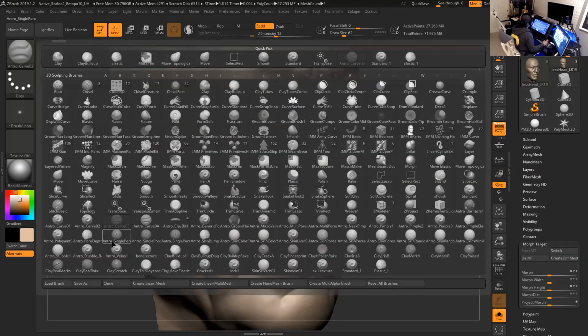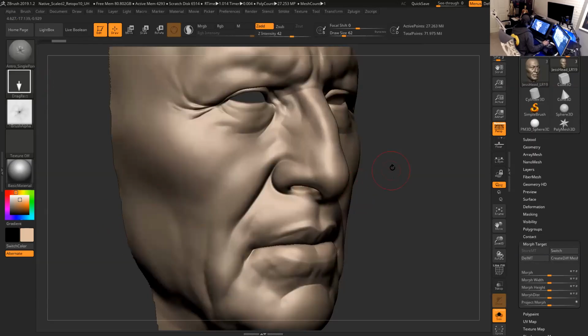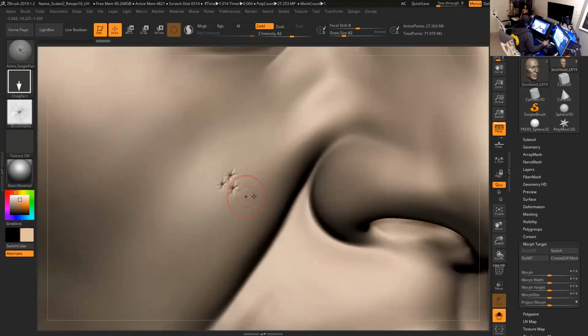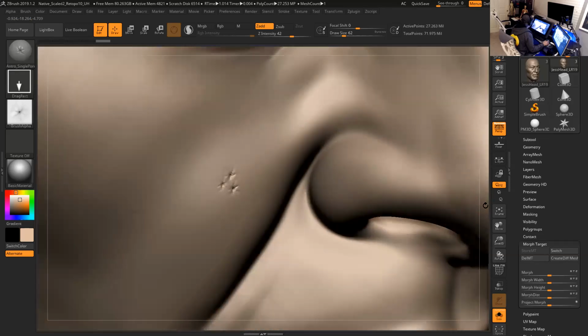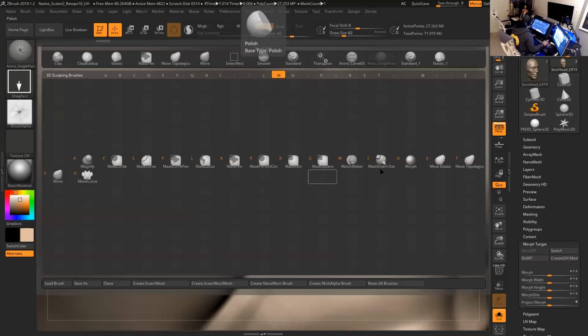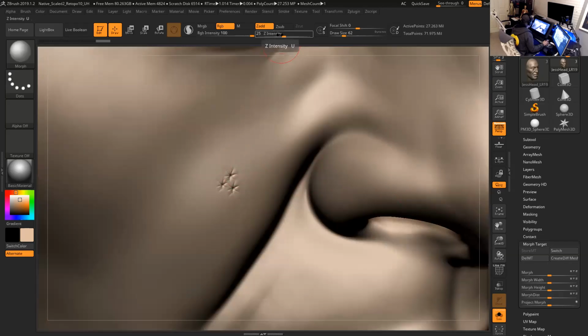But let's say, let's get a single pore in here. Let's say I sculpted a pore in there, or two, or three, right? And then I realized, oh my God, they are too deep. I need them to be a little bit shallower than that, right? Since you saved the morph target, you can always go to your morph brush. And now you can put any intensity you want in there, like, let's say, 4. And then you can go and blend them back, right?